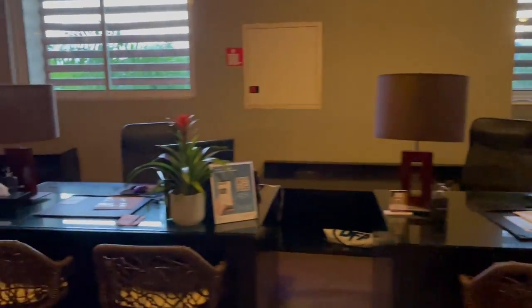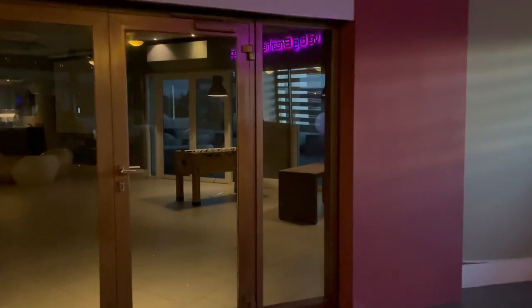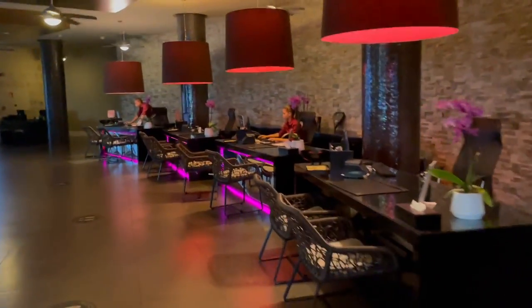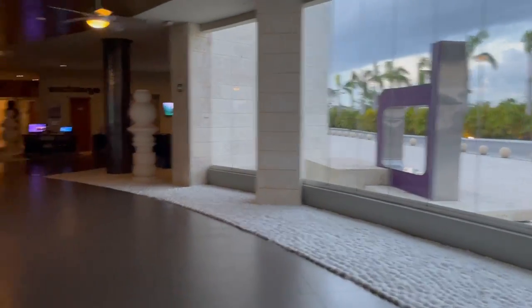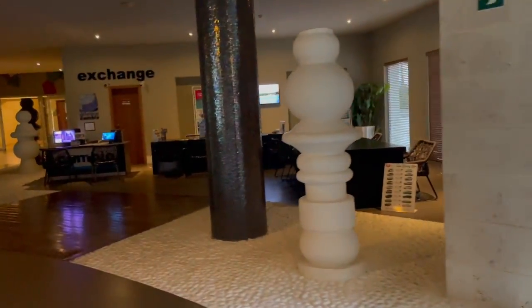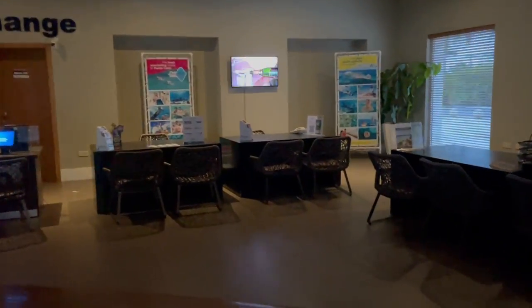Here we have more concierge. If you're interested in booking the romantic dinner, you will come here. Then we have the InZone Sports Bar, which is not open right now — they've got pool tables and all types of fun games you can play. Concierge is also for checking in and out, and if you want to schedule a massage, they're there. Back at the front of the entrance, if you come to the right instead of the left, you have quite a bit over here — this is where you can book your excursions.